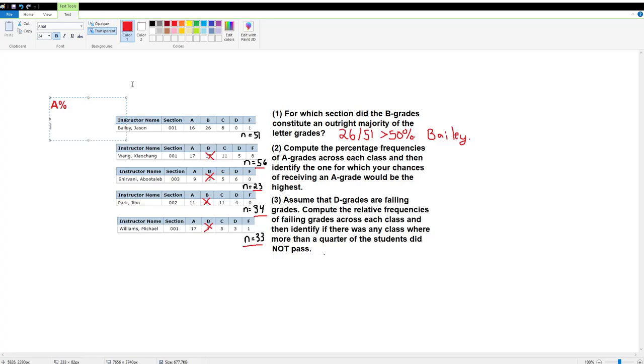So for our first section, we have a total of 16 A's. I'll make this a bit smaller so it lines up better. Oh, it doesn't seem to want to, so we'll just do that. There we go. So for the first section, we have 16 A's and 51 students total. This comes out to be about 31.373%. Let's make the text a bit smaller so we have more room to work with. There we go.